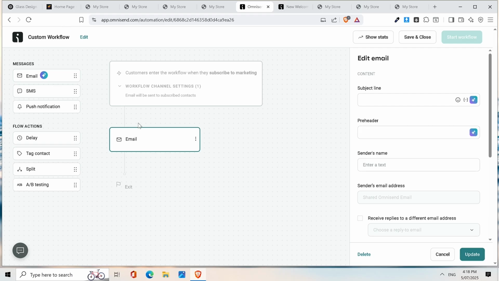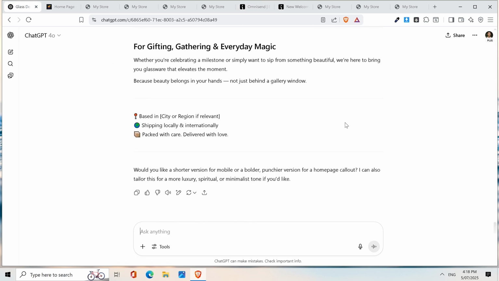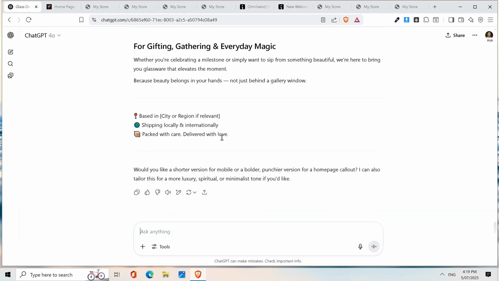So what we're going to do is go to ChatGPT now, because we're creating this new subscriber sequence. You've already dragged your email in, you grab this, put it in there. In your tab that you've been using for your business, your brand, the same one we've been using for all our about and everything, rule of thumb: don't start a new thread each time you want to do something for your brand. Keep it in the one thread, because ChatGPT learns more and more within the one thread. If you start a new thread, it has to start pretty much again. It is getting to the point where it remembers between threads, but it's still not perfect.